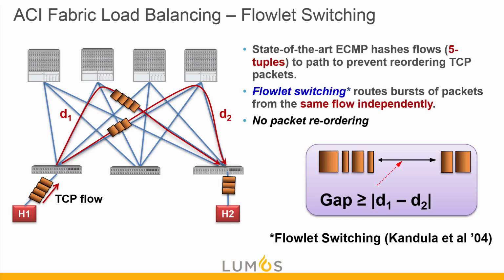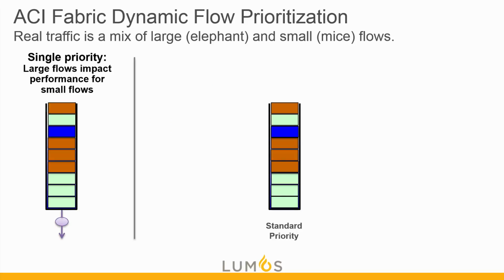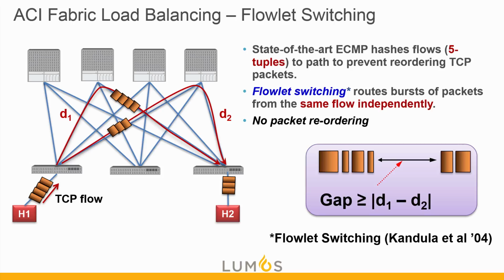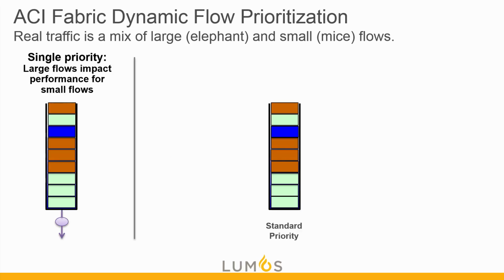So finally, something else, and this I think is the last slide. We have something else called dynamic flow prioritization. Now this is mutually exclusive from the last option, flowlet switching. You cannot turn both on. In fact, when you try to turn both on, it'll give you an error and say it's not supported. But we can take our pick.